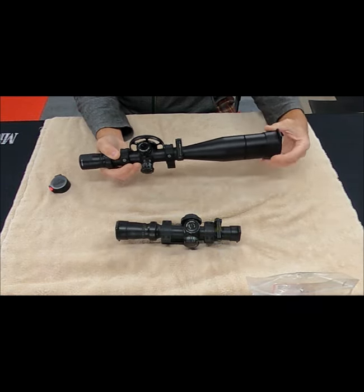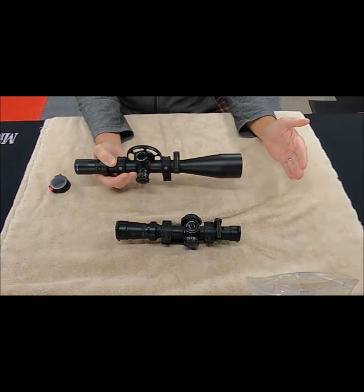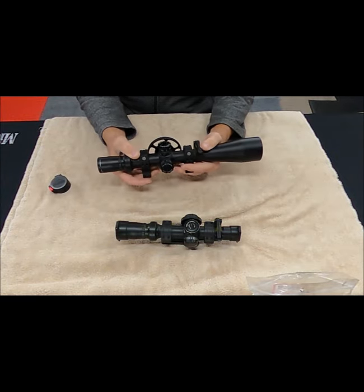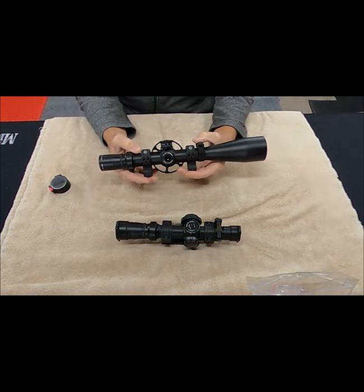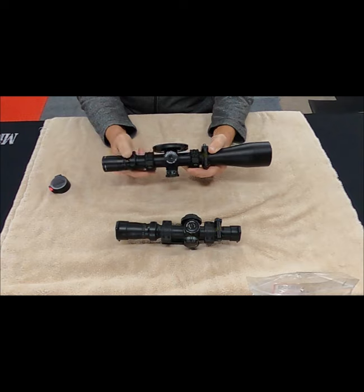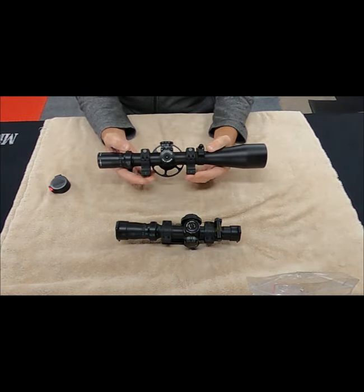Now, you can stack sunshades on here as well. That's on the floor now. You can stack sunshades on there, as many as you want. I only put one on. And this is the bare bones scope. Now, this is not cheap. The last pricing I saw on just the bare scope is $4,000. But again, you get what you pay for.